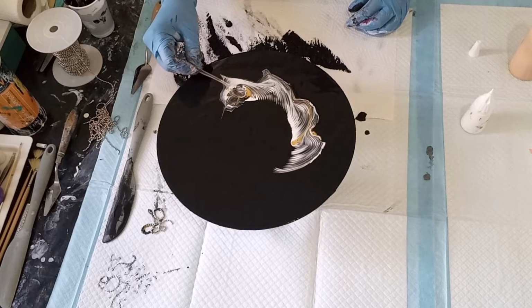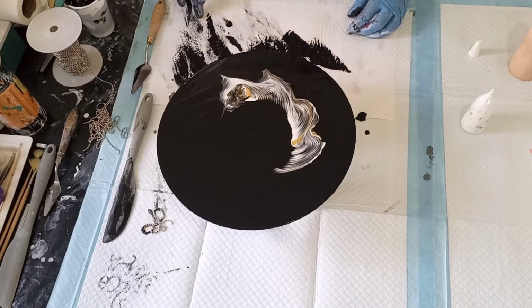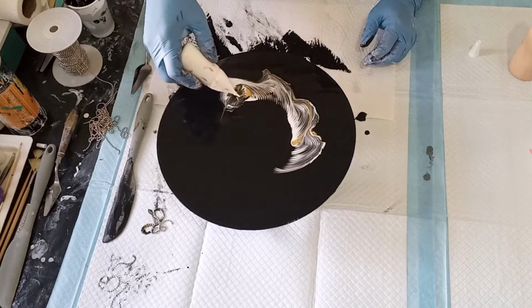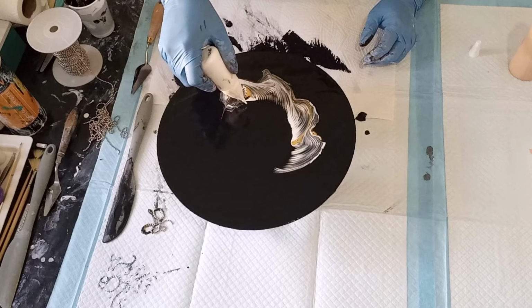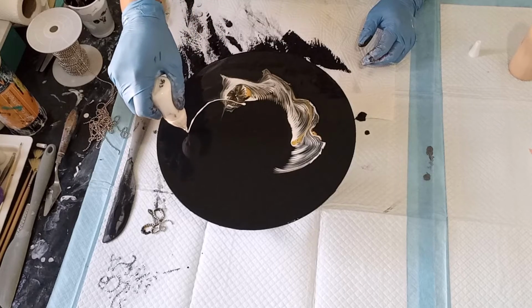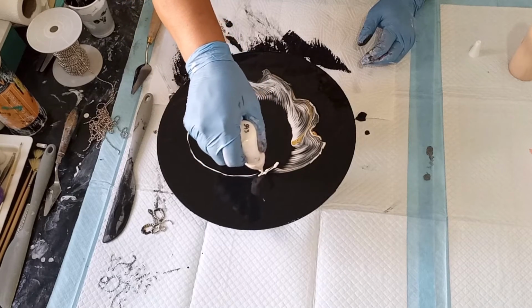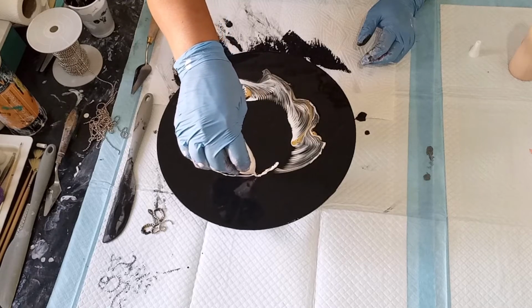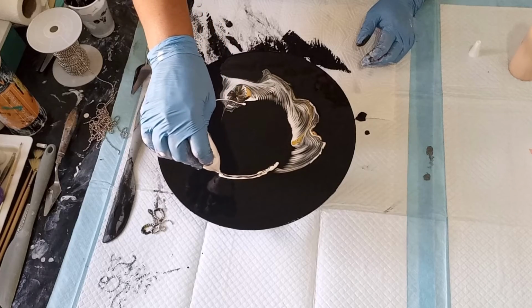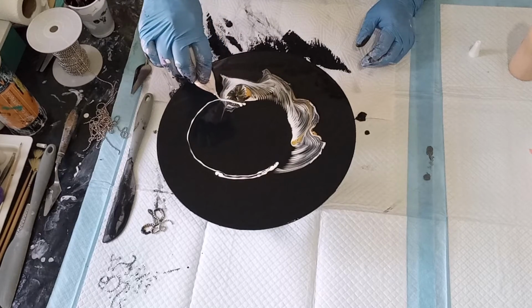All right. Right. I'm happy with that so far. So let's do another half. Nice big half circle. Paint isn't coming out very well. There we go.